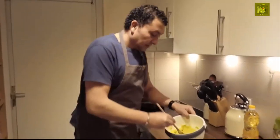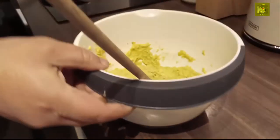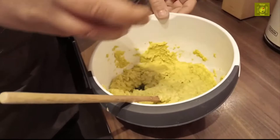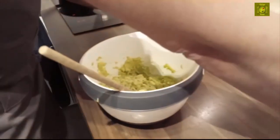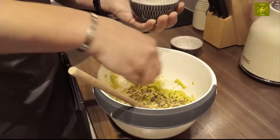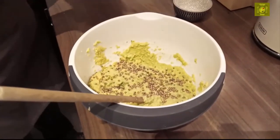Okay, this is after I mashed it all. It looks like that. Now I add 5 grams of salt, but you use whatever salt you like. I added my salt and the coriander. We take it like this inside. This is something like 10 grams of coriander.